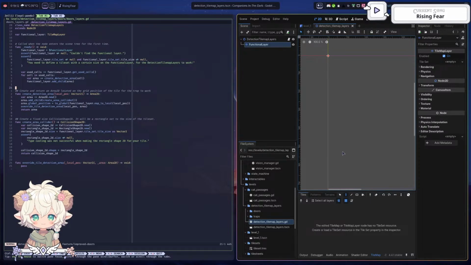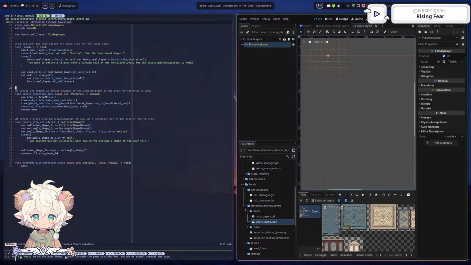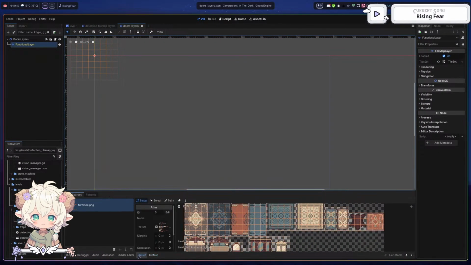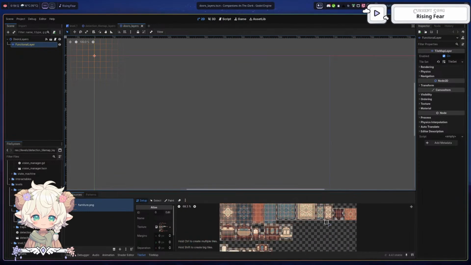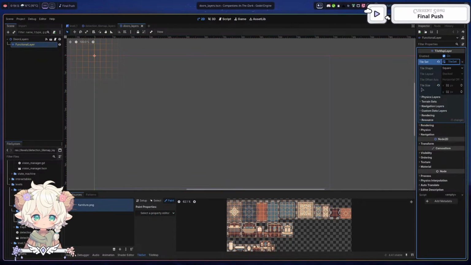Oh my god. But I did that so I can use the tile map, right? Right. Need to be sure. So the functional layer, yeah, okay. I'm going to put that in big so I see what I'm doing. In the tile set, do I have something? I want to select the property. I'm sure I have a property. No custom data layer. That's a lie. I have a custom data. Navigation layer, terrain set, physics layer. I don't have any custom data.